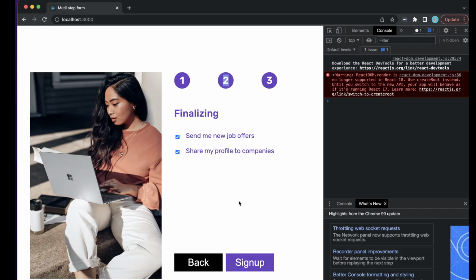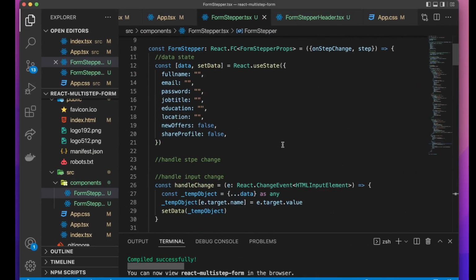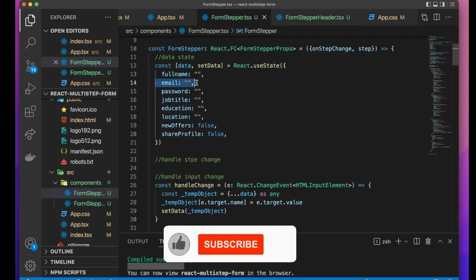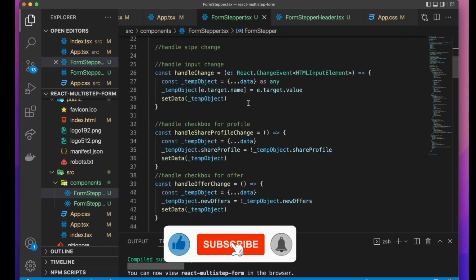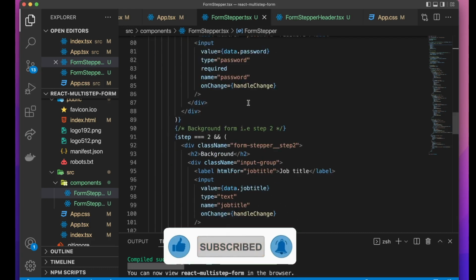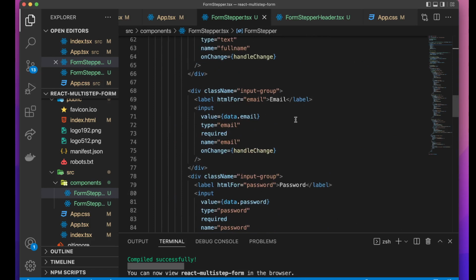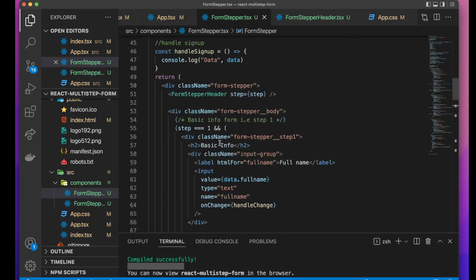And with that, in the final sign up screen, if the user has something missing, you can disable this button. You can use this data object and see if any of these are empty, and if they are empty, you can put it disabled. And similarly for this, you can even check if the email is a proper email or not, or have some sort of email validation. As I said, we already have this type equals email, and I'm also saying required. However, we are not wrapping this inside a form.